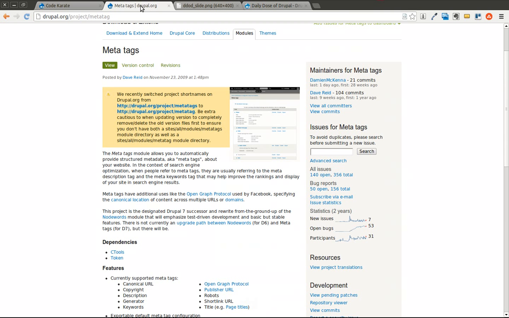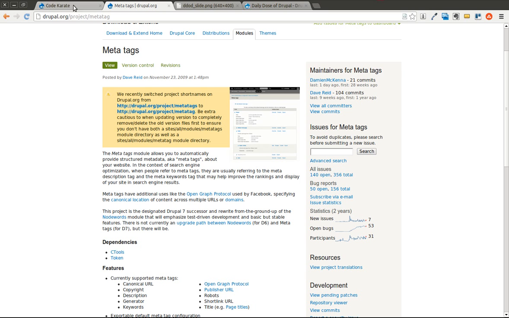Today we're going to cover the meta tags module. I had someone contact me and say they wanted to learn a little bit more about it, so I'm going to go over that today. And meta tags can be important for your search engine results and your search engine rankings. It's a little debatable how much value they actually provide. However, it doesn't hurt to have them, so it's a good module to at least know about.